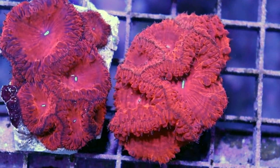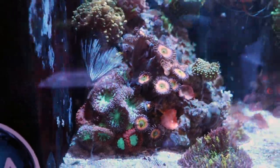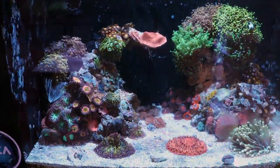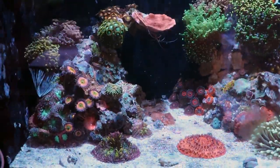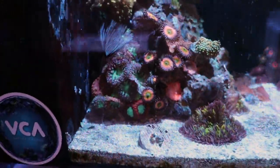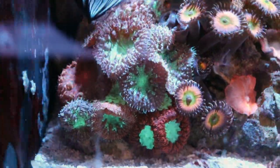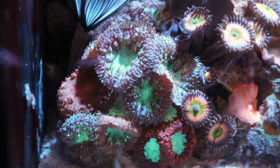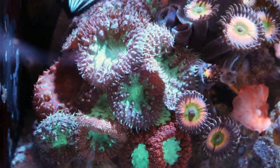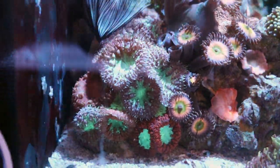They're not going to hurt each other — you can bunch them together to create almost like blasto gardens. I'm going to show you what we've done in one tank. This is Tia's Evo here that you may have seen in some other videos. I'm just trying to show you that she's created a beautiful, stunning Blastomoussa garden here with maybe five or six different types all glued together, and it's perfectly fine. They're not going to hurt each other or other corals. It's really, really cool to do that.